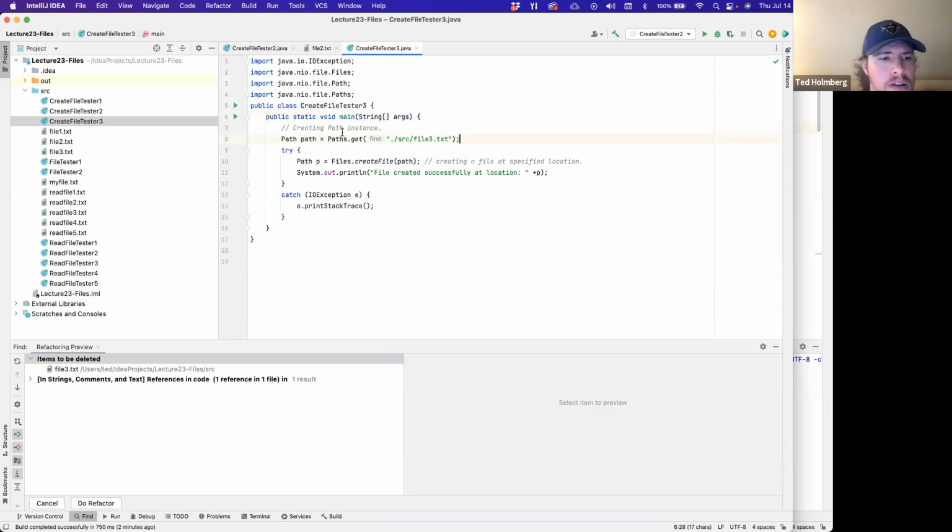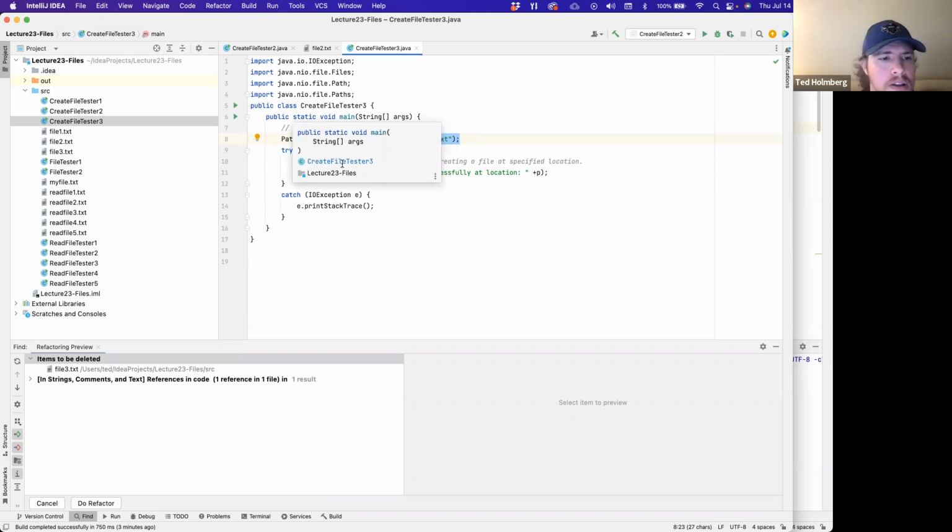Here I'm going to call Paths to get this string as a Path object. So Paths.get allows me to build Path instances using a string. So I'm passing this string and it's going to return back to me a Path object.